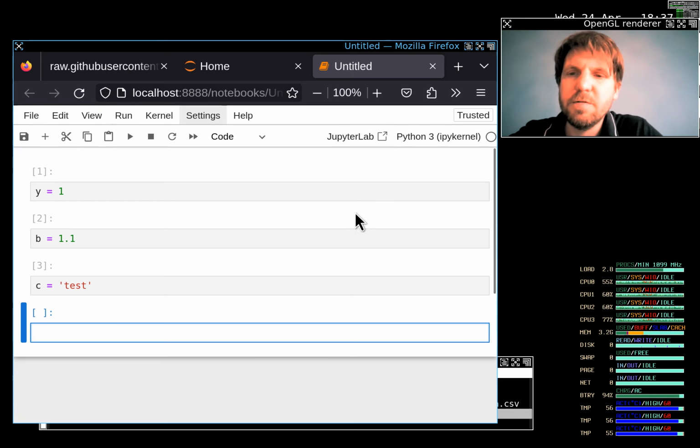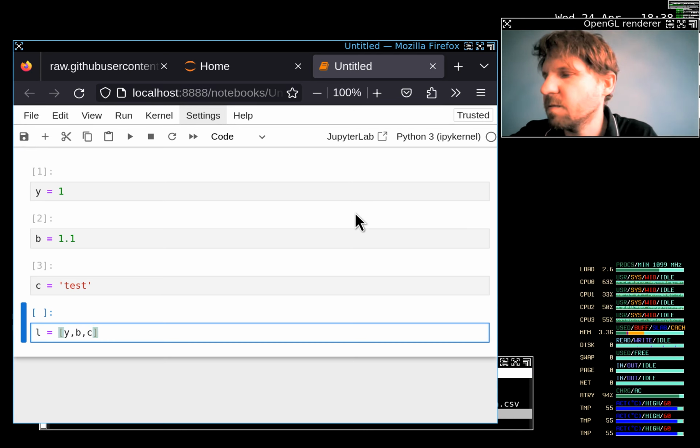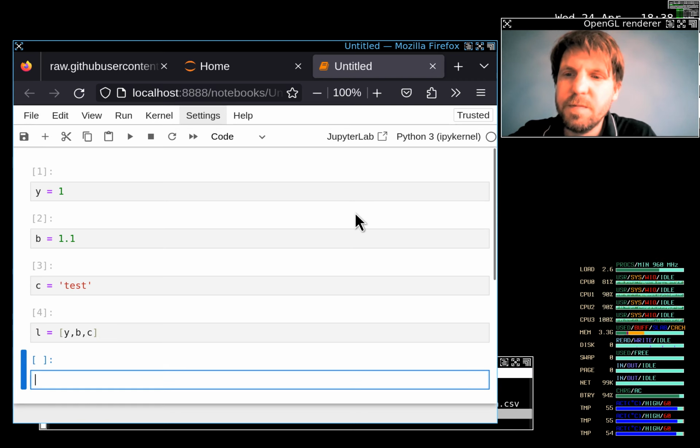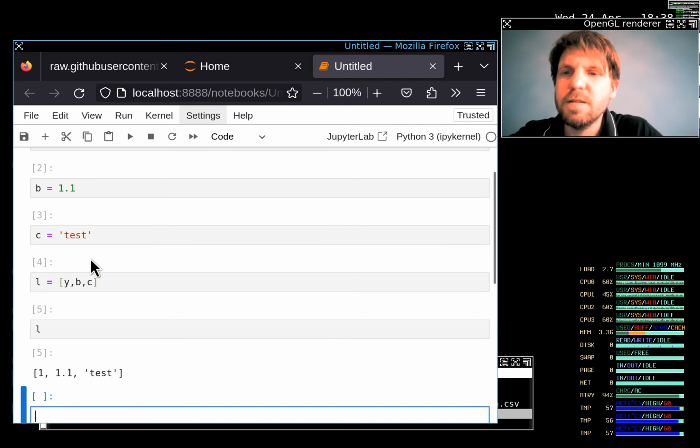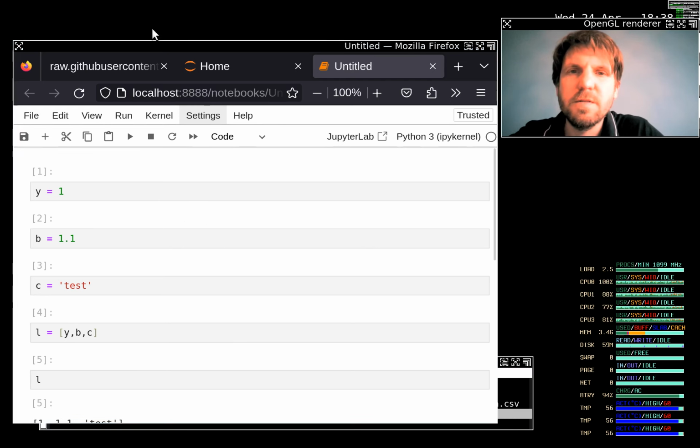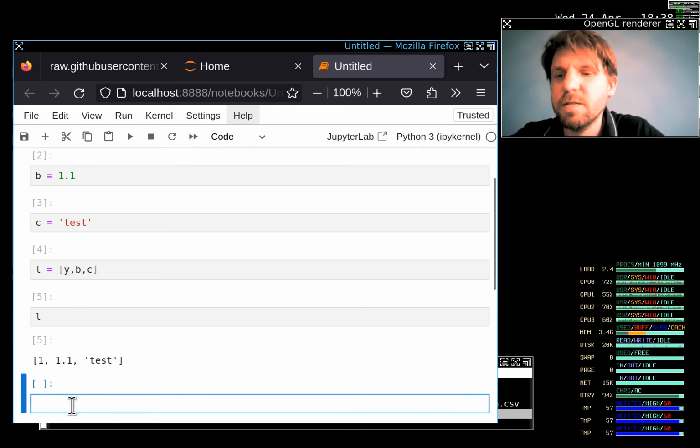Further, more interesting for Python is the list. Let's call it L for brevity, and the list can cover all kinds of data types, as we can see here. If I type something like this, and then type L to see it, we see that the list contains three elements: an integer number, a floating point number, and a string, all bunched together in one object. Also note that in this Python notebook environment, it depends on how it's configured, but in most cases it's Shift+Enter to evaluate the cell once you type the code.